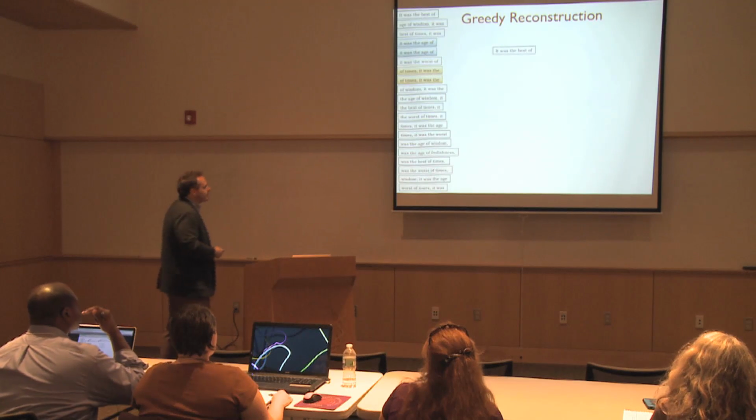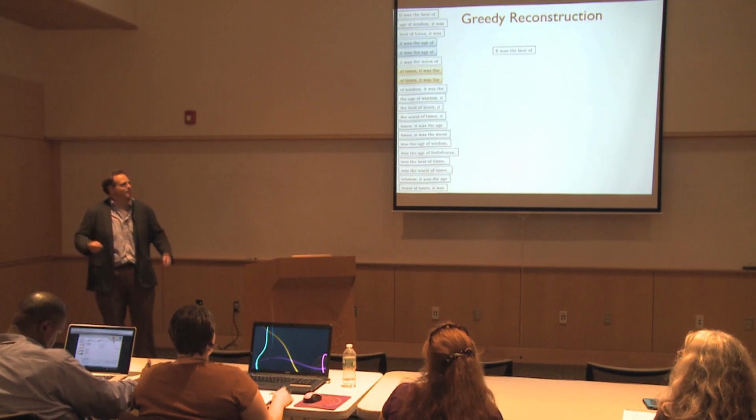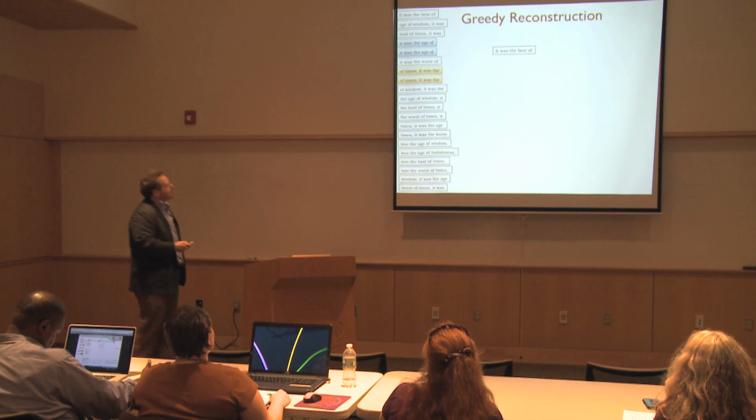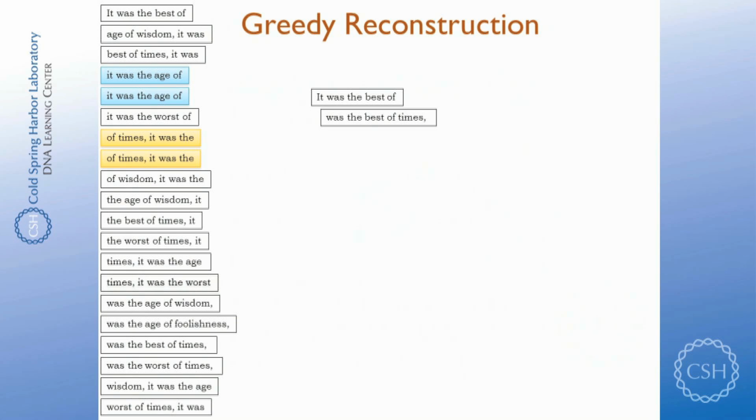The end of the fragment is sometimes called the suffix, just a fancy word for the end. We want to look through this list and find some other fragment that begins with the end of this fragment. So technically, if this is the suffix, "was the best of", we want to find some other fragment whose prefix begins like that. We can do that very rapidly. Aha, "was the best of", hey, "times". So now we've taken two fragments that were each 5 words long, done some string matching, and found the next fragment. So now we've reconstructed this back into 6 words.